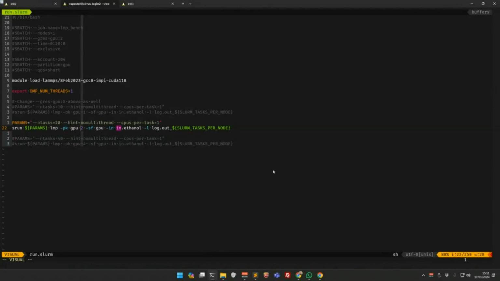There are still things that you can't do using a GPU. Off the top of my head, I think non-orthogonal boxes might still be an issue. But with every new version of LAMMPS, they add stuff to the GPU accelerator packages, so that knowledge might be wrong. The better way is to try. And if it complains that it can't do it on GPU, then you know it can't. But most of the regular stuff should be available in the GPU package. Some of the user created packages might not be accelerated, but I think some of them are. And once we have some more information on the GPU nodes on ARCHER2, we'll be adding some information to our documentation as well. So once that's set up, you can have a look there.